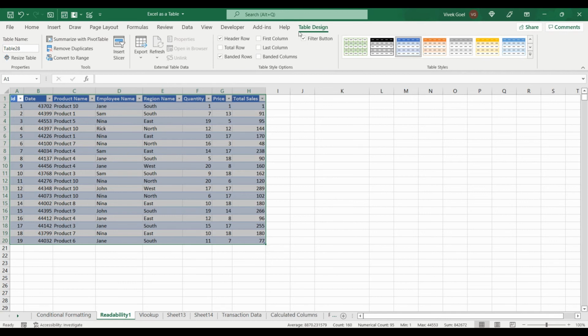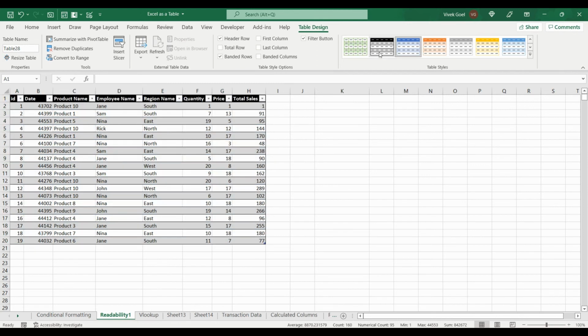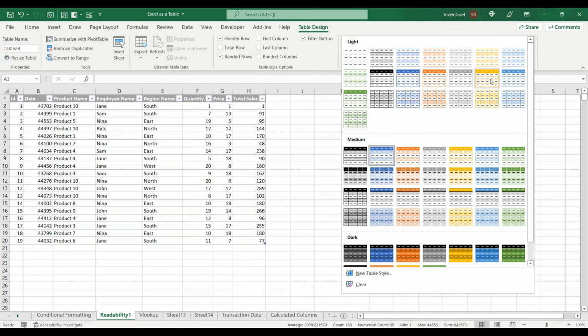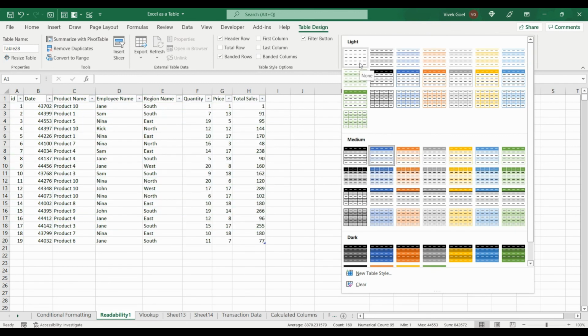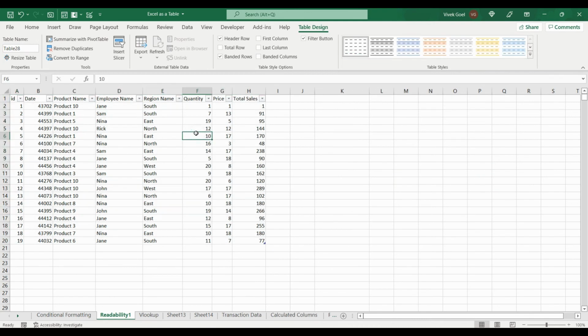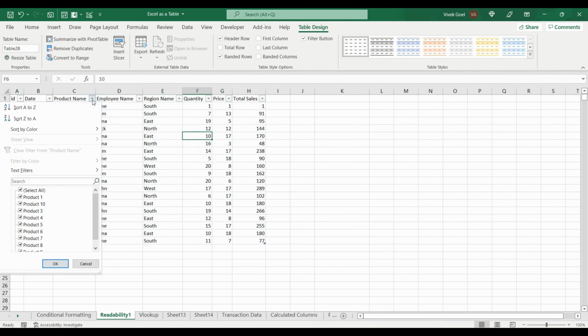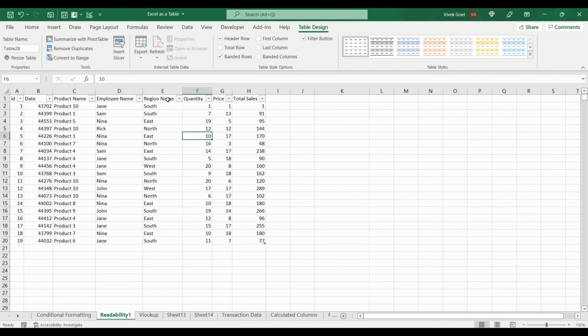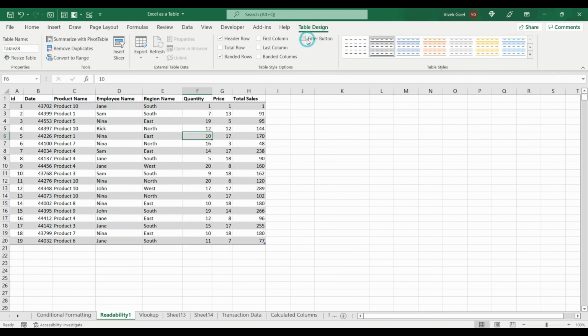As soon as we create the table, Excel introduces this table design tab. We have a bunch of options we can choose from. We can pick any of the layout, or we can choose none as formatting. Here we will have the same format, but these additional buttons which will allow us to filter our data. We can also remove the filter button if we want, and we can also decide to remove the header row. The header row is not actually removed, it's just hidden. Let's bring back both these options.